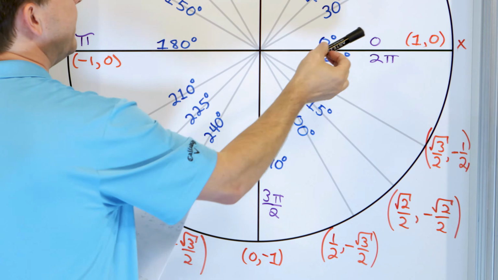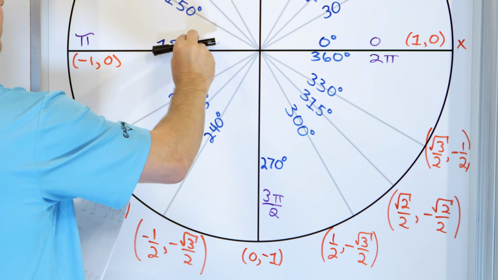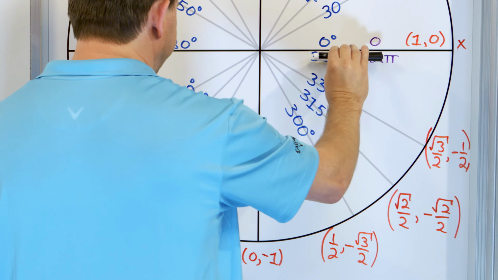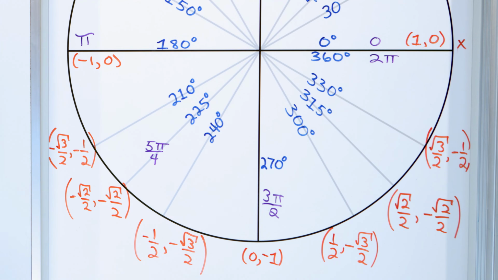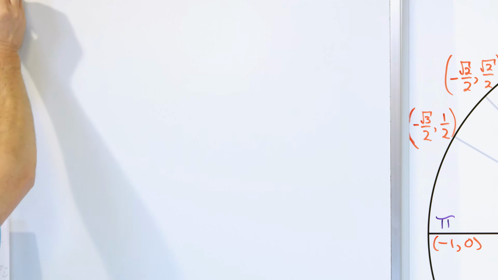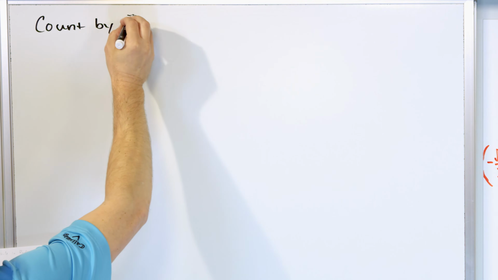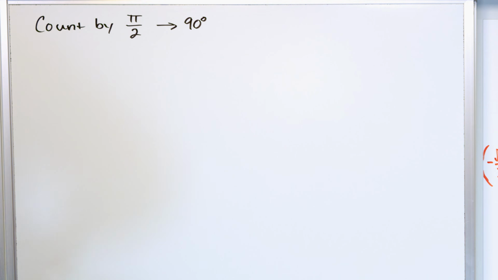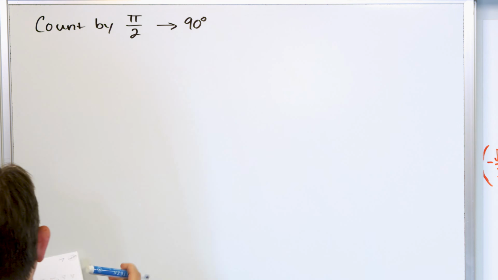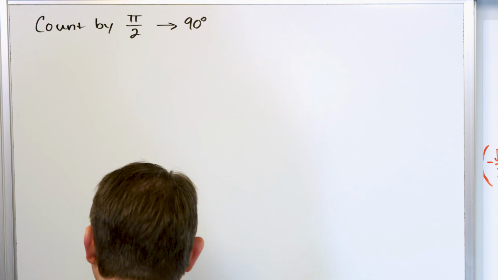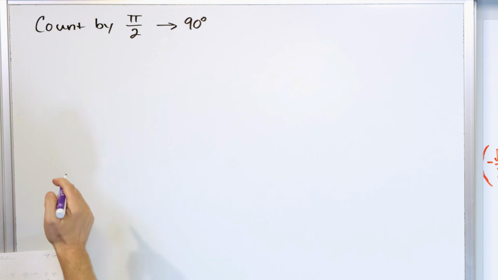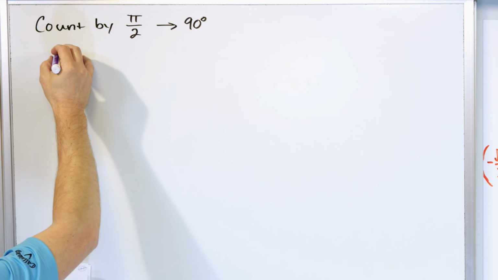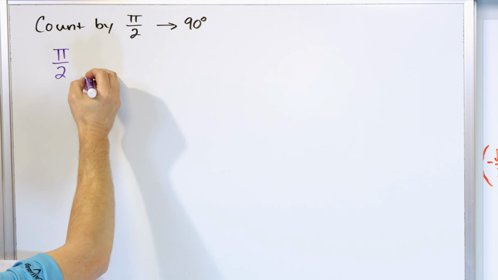So let's do that one more time. Here's 1 pi over 2, 2 pi over 2, 3 pi over 2, 4 pi over 2. So what I want to do is walk over here and actually count. We're going to count by pi over 2, which is, as you know, 90-degree chunks. And here's what we're going to say. We'll do it in purple here. The first increment is just pi over 2. That's what we're counting by.